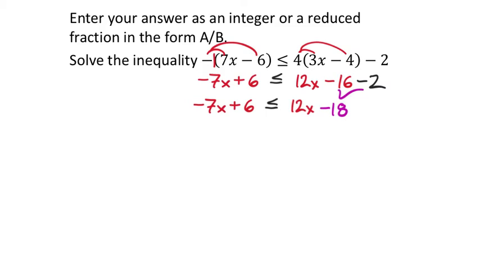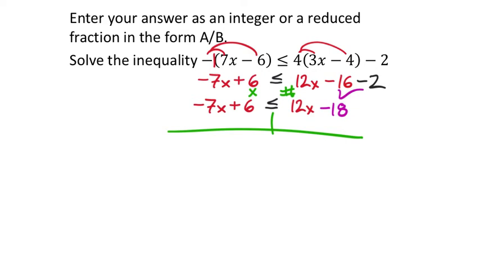Now, let's see. Yeah, I got some space, so I guess I'll do this in 2 steps, although you could do it in 1 step if you'd like. I'm going to keep the x's on the left, and that's kind of on purpose right here. You'll see why, but you don't have to. You can put them on the right if you have a good reason for it, and most students do. Most of you may look at this and be like, I'm putting the x's on the right, and that's because you want the coefficient to be positive. I don't really care about that, and I'm going to do it on purpose so that we purposefully have a negative coefficient. But your answer in the end should be the same.